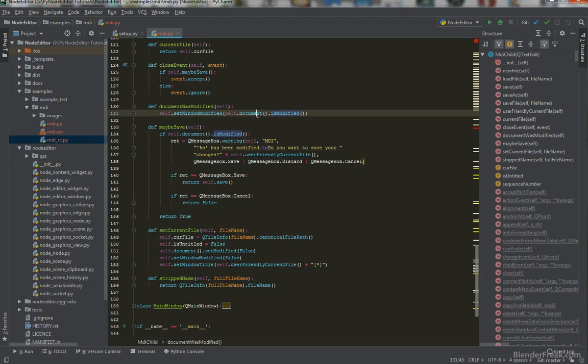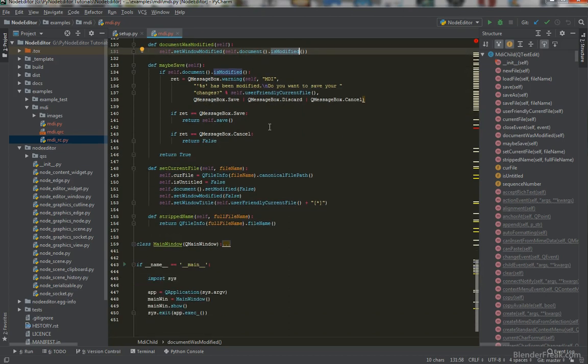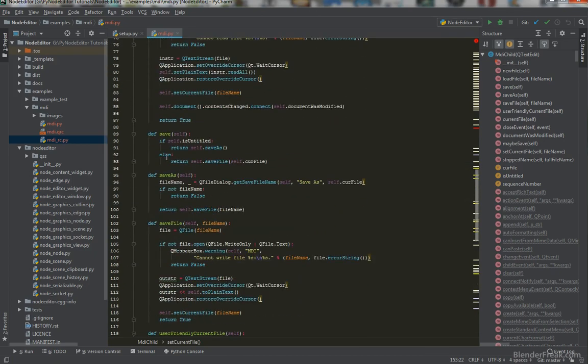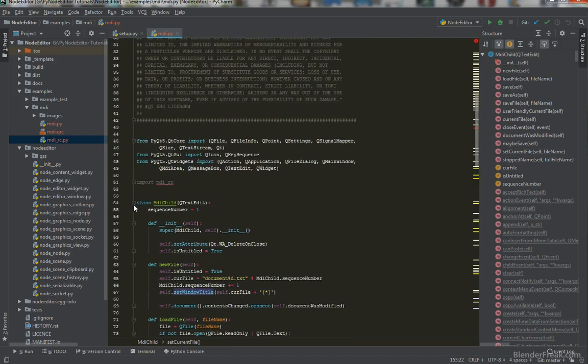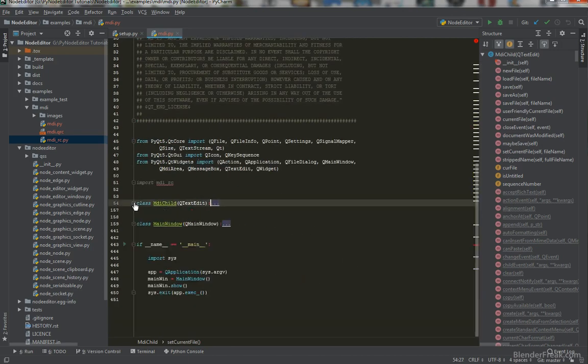And usually in Qt5 there is a function called isModified, so this is one of the cases we are probably going to rename. Here is setting current file and strip name, and that's everything. That's everything what needs to be done to have multiple document application itself.